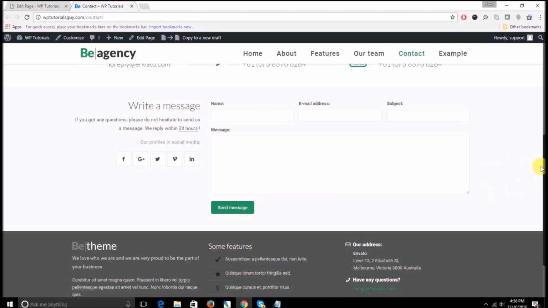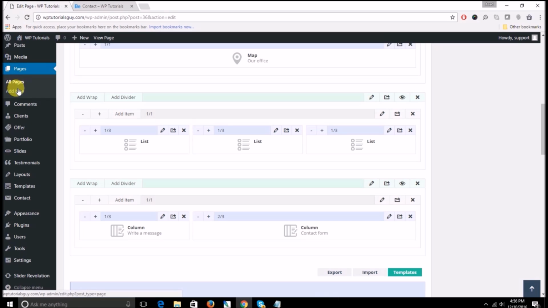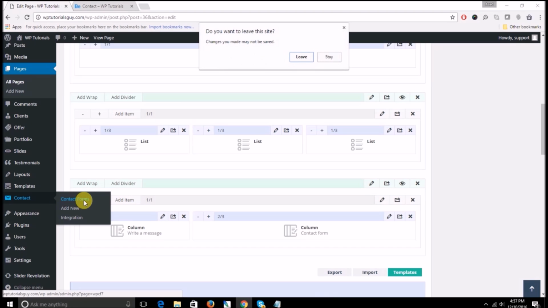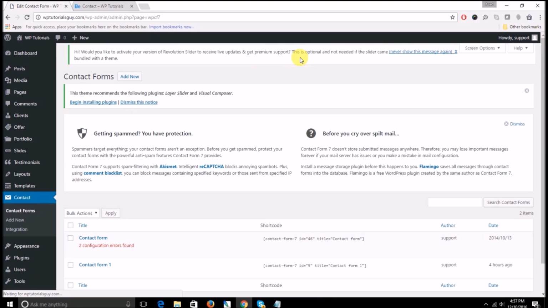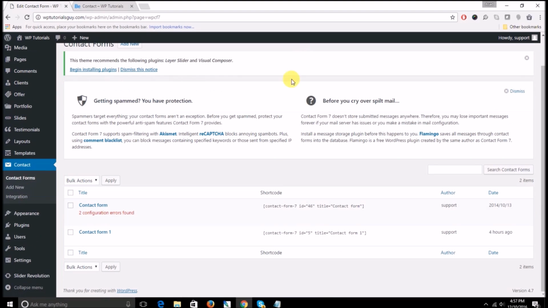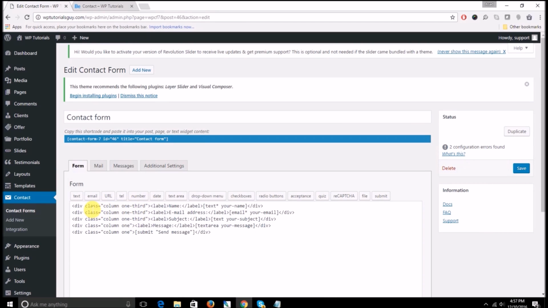So how do we change or configure this form? All you need to do is to simply find something called contact over here and click on the contact forms. I'm just going to leave without making any changes, and the contact form here is what they are using. So we can come there. There are the 1/3 columns.